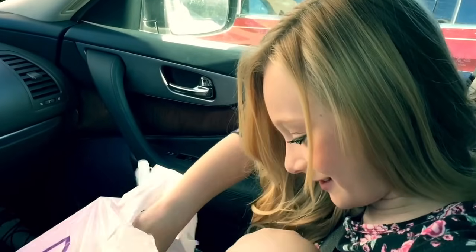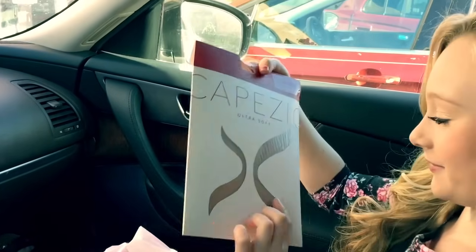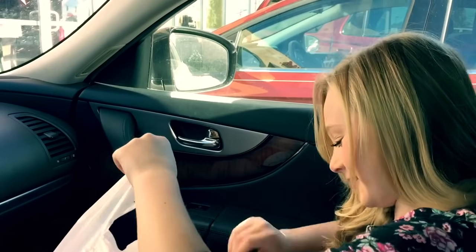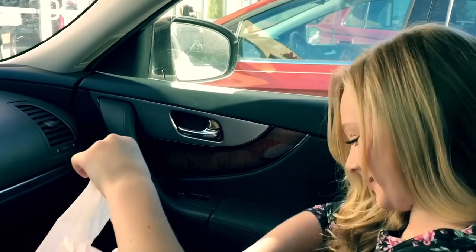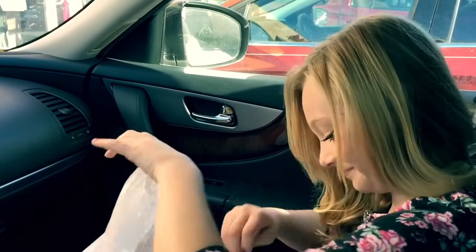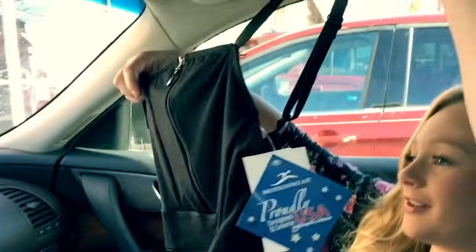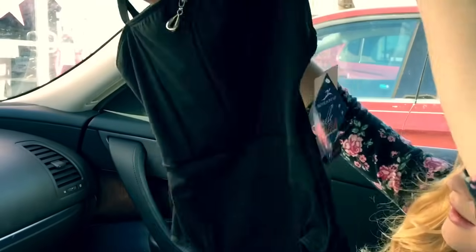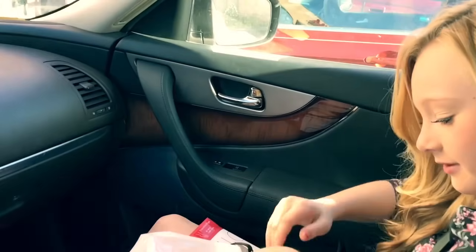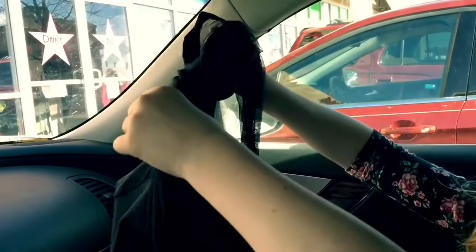Okay, let me just not show you the shoes yet. Then we had to get tots because we're taking company pictures today. I'll show you the shoes in a minute. All right, let me show you the leos. I got this leotard. This one was on sale. We were just going to get one, but there's some stuff on sale that I couldn't pass up. Looks like a little crop.